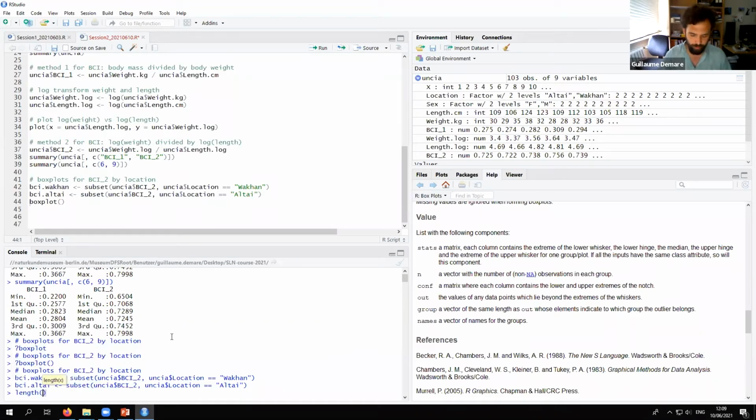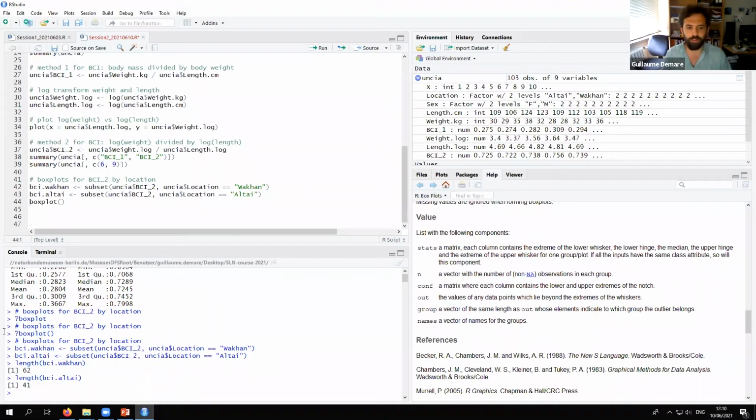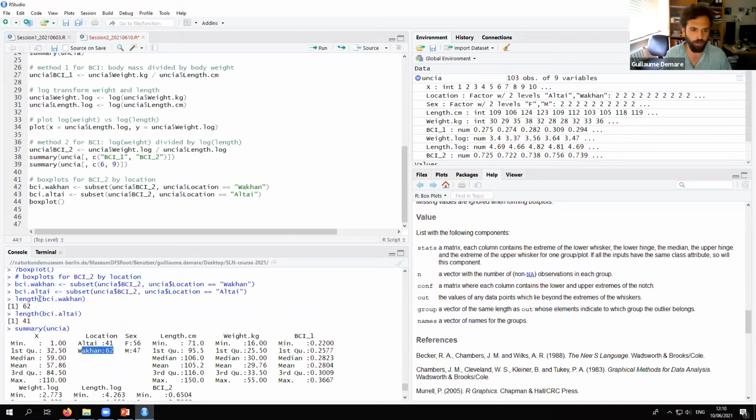The length of BCI Wakan is 62, and the same for Altai. So I know I have 62 values for Wakan and 41 for Altai, which does seem to fit if I look at the summary of Uncia. I do have 41 leopards from Altai and 62 from Wakan. So it matches, so it's good.